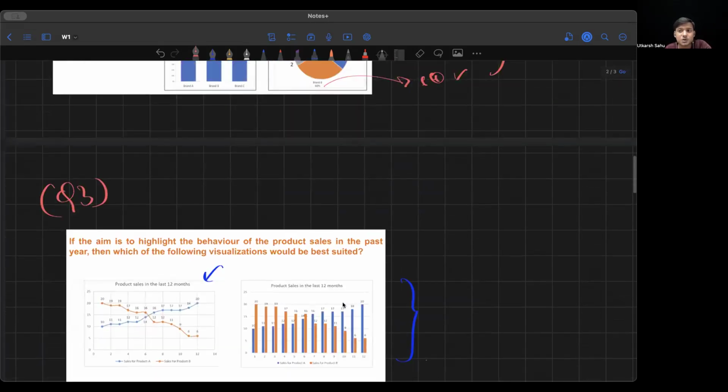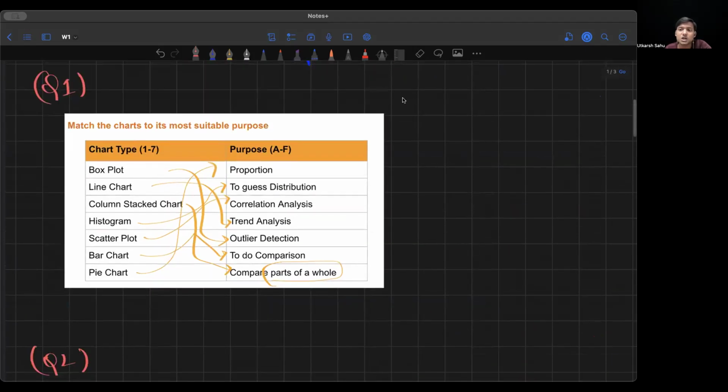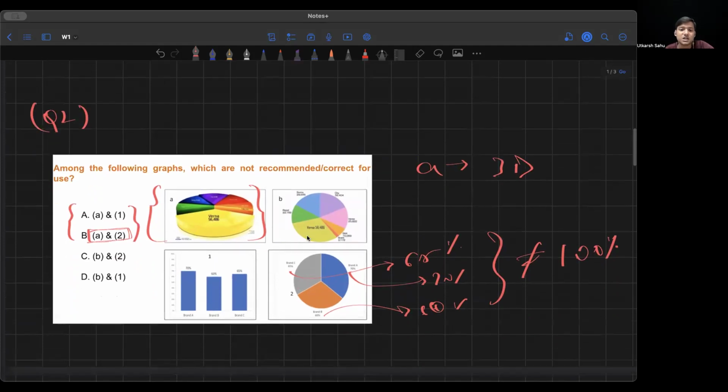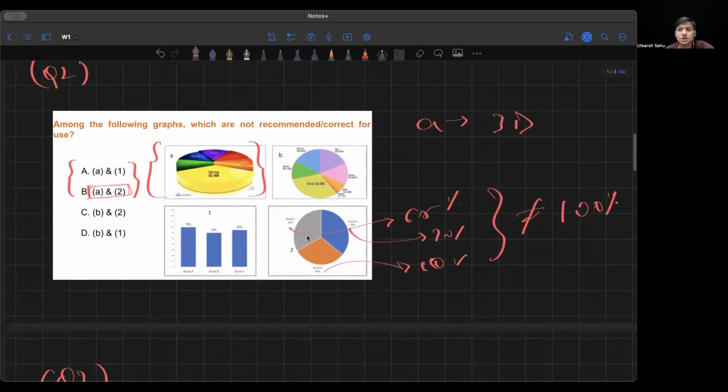What kind of problem statements would be coming? Most probably they would be asking questions based on this. Which kind of distribution should be used and what is the main purpose? So definitely star mark, remember all the distributions and know these things very importantly. Which chart has a problem in the visual, is misleading, like a 3D pie chart is usually misleading, right? In a pie chart, all the percentages should add up to 100. So this is a very important thing for every chart.